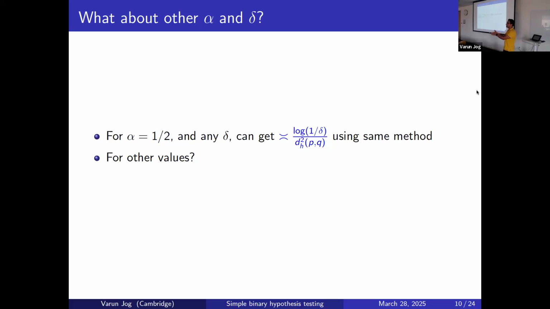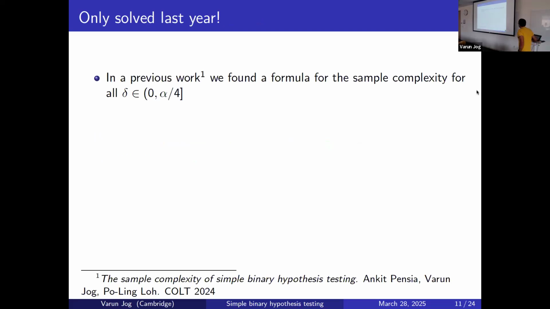You fix one type of error to be something and ask how fast the other type of error decays. Those kinds of situations are not captured when you have a uniform prior. A uniform prior weighs both the errors equally, and it doesn't say that I want one type of error very small and the other type of error is okay. So we don't have bounds for that, and that's what can be looked at.